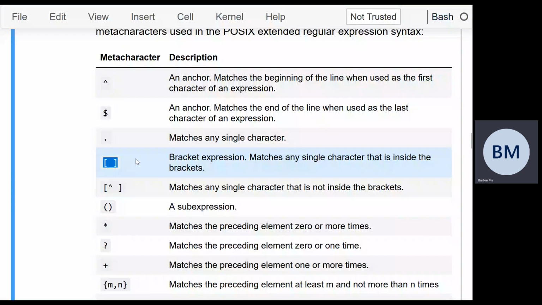All right, so the square brackets are what's called a bracket expression. It's similar to the other bracket expressions we've seen. It defines a character class, so inside the brackets you can put any sequence of characters that will match any one of those characters.